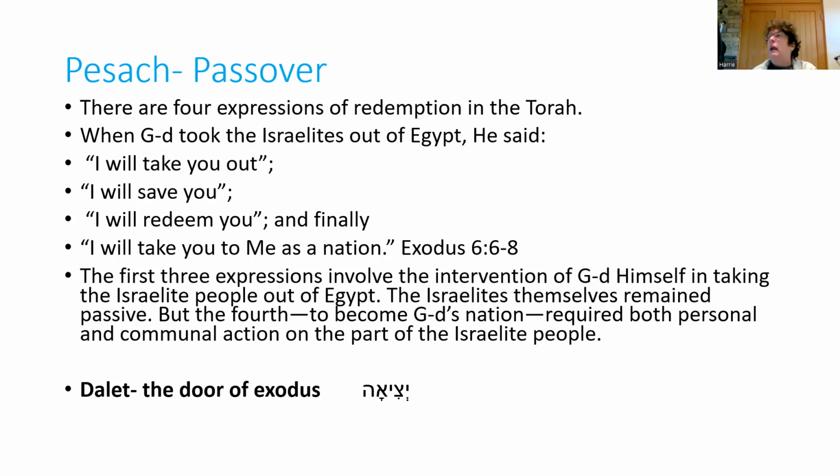And so these 4 expressions get linked up in Dalet, which is also the door of Exodus. And across every door you'll see in cinemas and stuff in Israel is Yitzi, which means exit. So the words come, and it's also in the Bible, Exodus comes out of Yetzirah. So all the things link up. And so modern Hebrew links up, obviously, to biblical Hebrew. So the door out of Exodus.